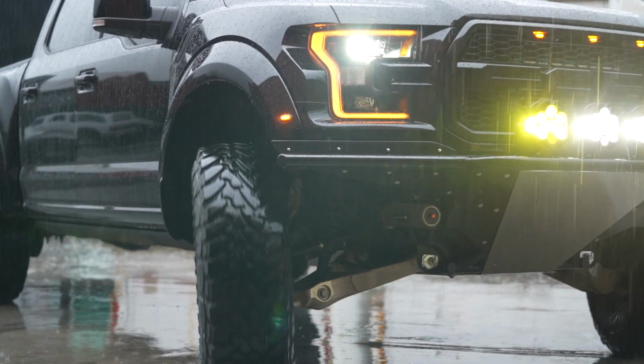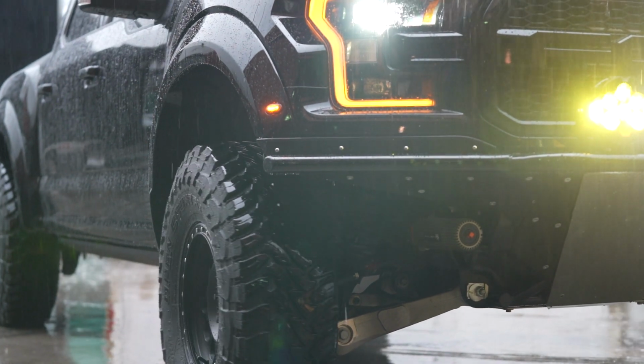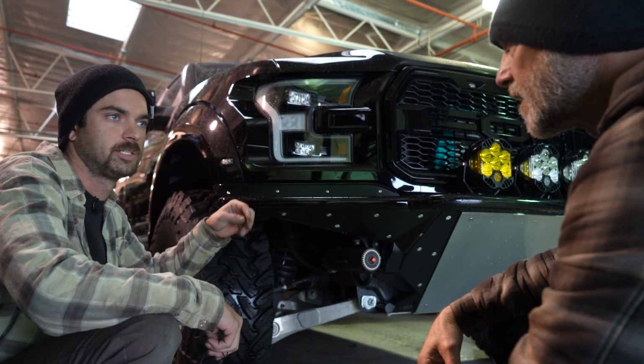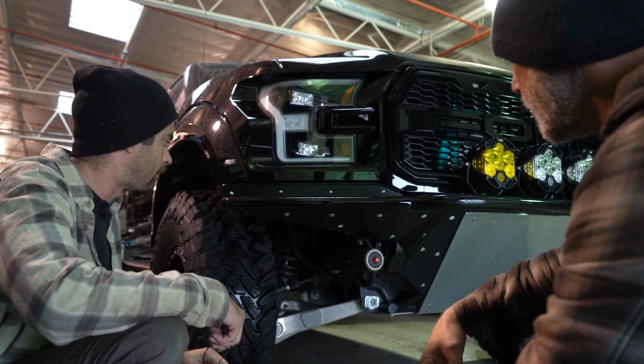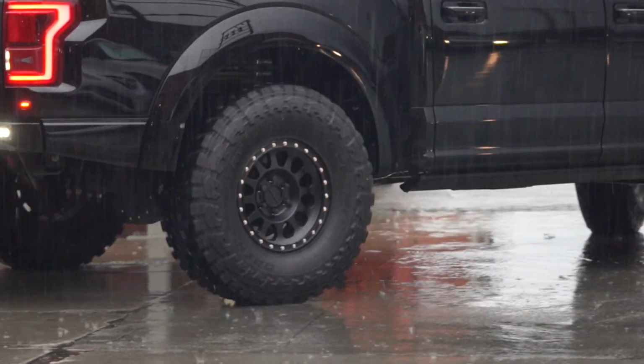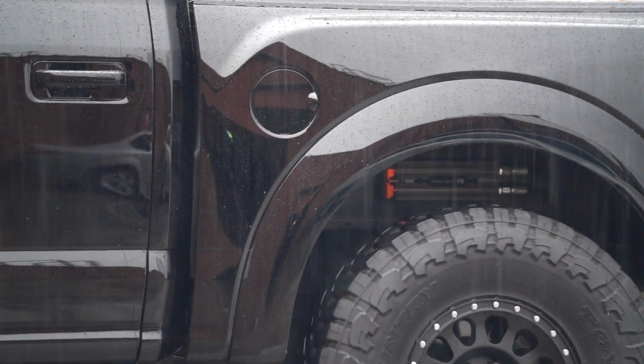So as far as suspension, it's basically stock. These shocks came with it. This was kind of like the Roush deal, which is like a nicer upgrade of the Fox factory version that comes in here. This has some adjustments for rebound and compression that you can do on the fly. We upgraded to 37-inch tall tires. Because it comes stock with 35s? 35s, yeah, 315/70s, which is basically 35.